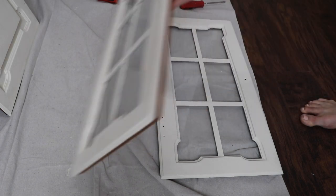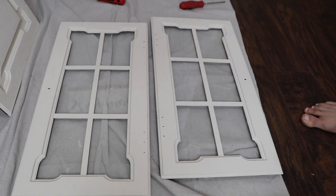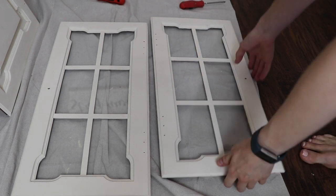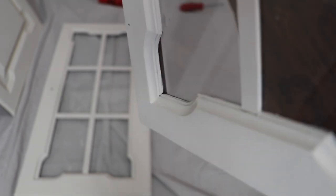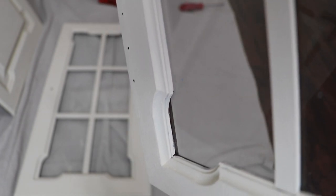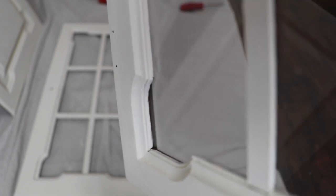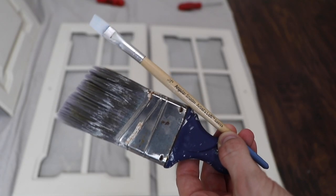I tried taping all around the edges as well as using an index card to try to block off where I didn't want the paint. But what ended up working best for me was just using a thin brush and a steady hand to get all of these little corners. And so I just very slowly painted all of the edging and corners around these glass doors. It took a lot of time, but this was easier for me than to tape it all off. And this is the brush that I used for these glass doors, and then in comparison to the normal brush that I use.